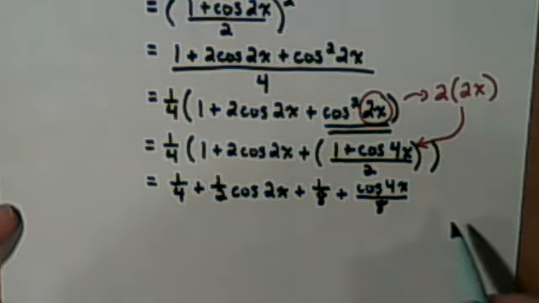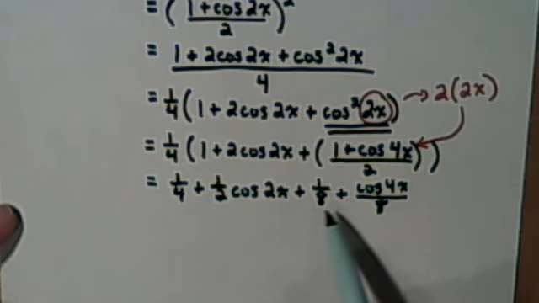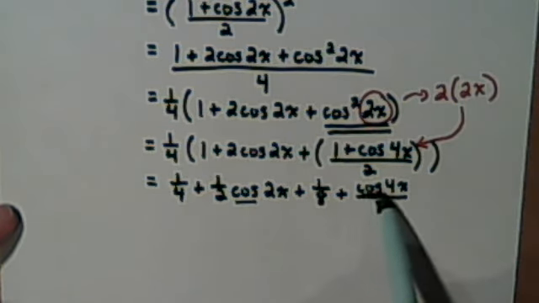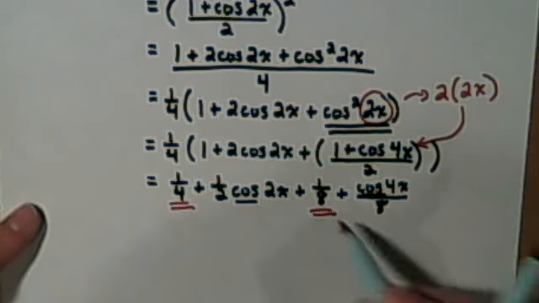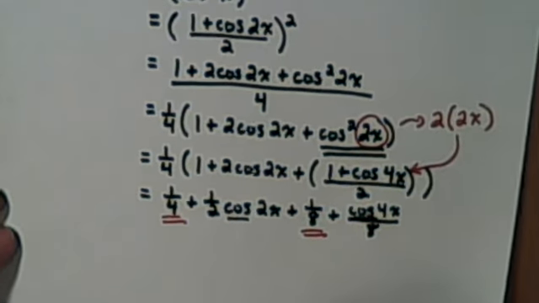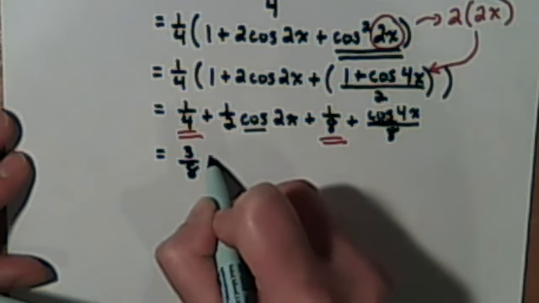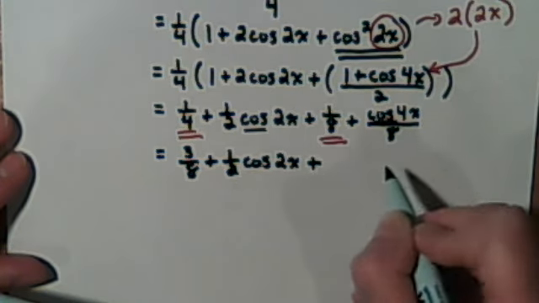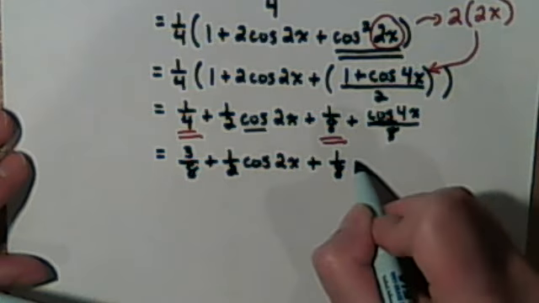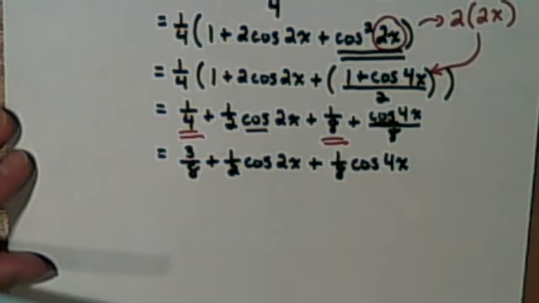All right, so I've got all kinds of fractions in here, and at this point I can look at my expression and see that I've got cosine here, I've got cosine here, there are no more powers in here, but there is one more thing I can do. I do have a 1/4 and a 1/8 that I can simplify down, and I don't want to finish this problem until I do that. So that becomes then 3/8 plus 1/2 cosine of 2x plus 1/8, I'm going to pull that out and write it as 1/8 cosine of 4x. And I could be done at this point.